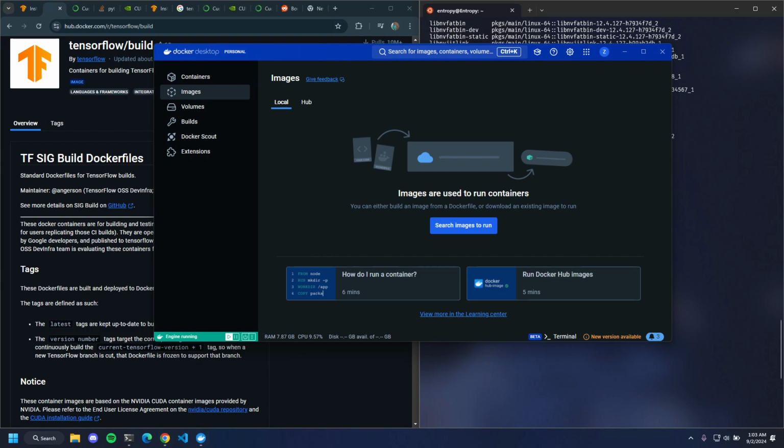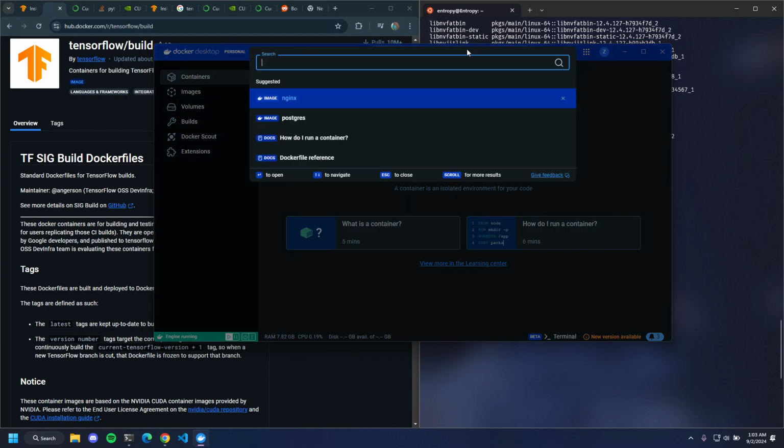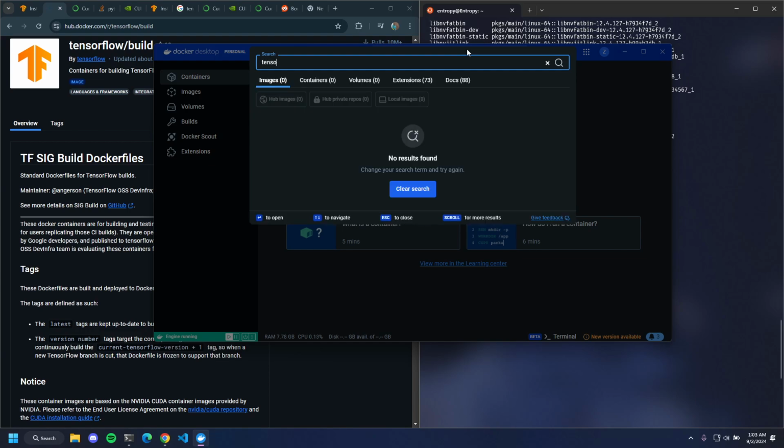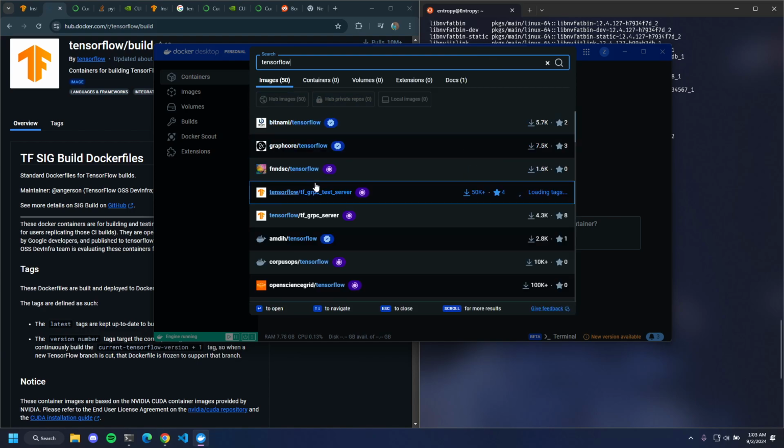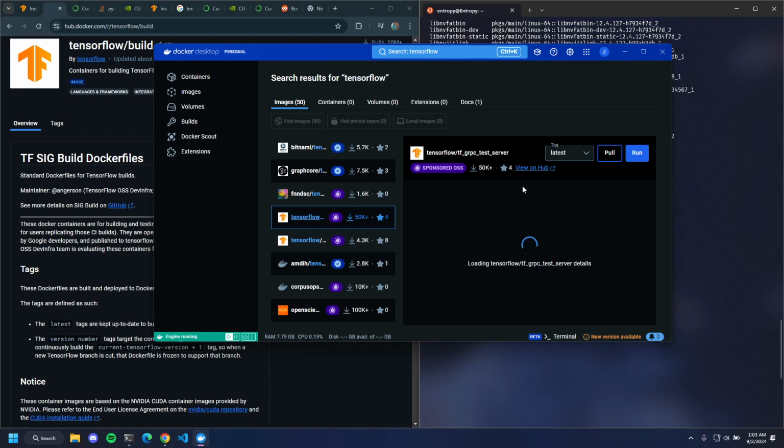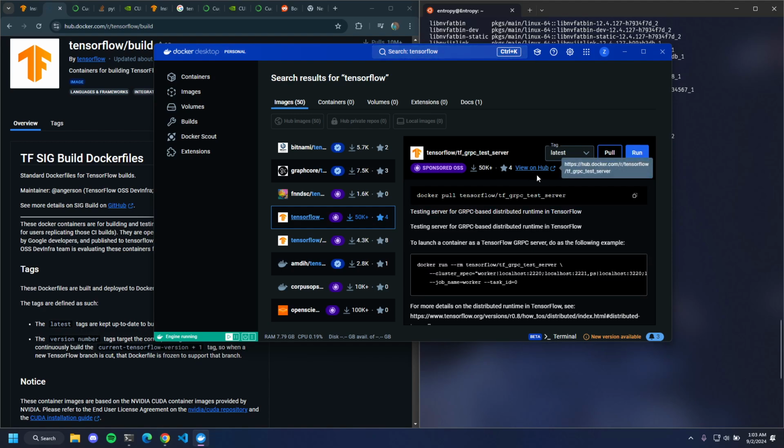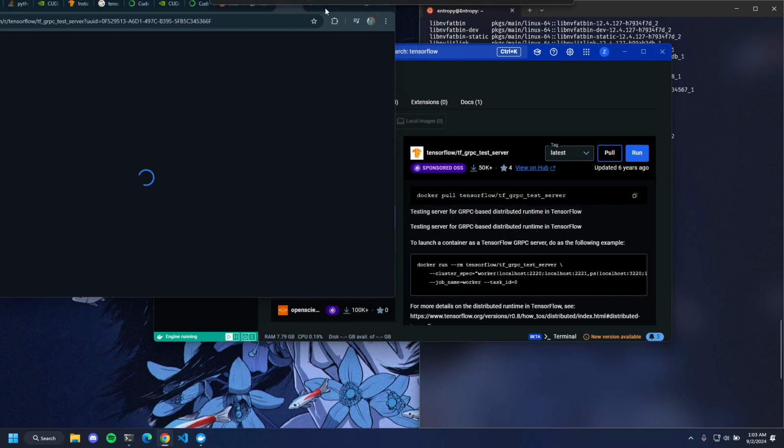My PC is struggling. It is using a lot of RAM and a lot of CPU. But what you do is you search for images, say for example TensorFlow, and there you go. You do this, view on hub, and voila.